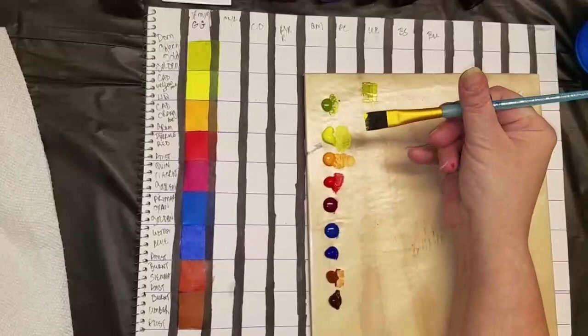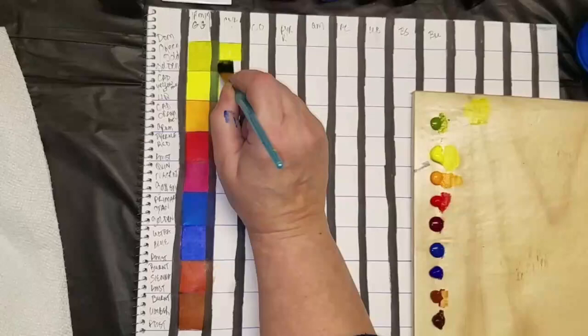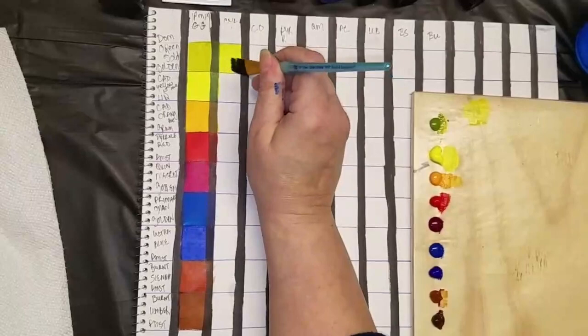Are you in a race to do this? I'm not. I just want to play and see what I get with two parts paint adding one part of another color.